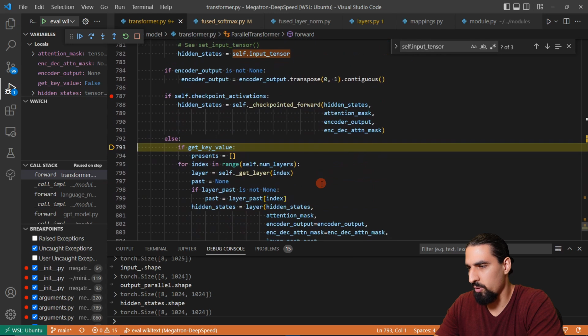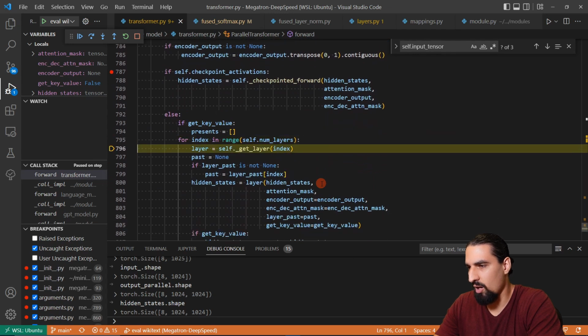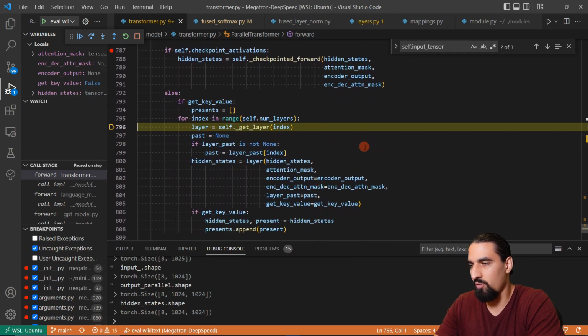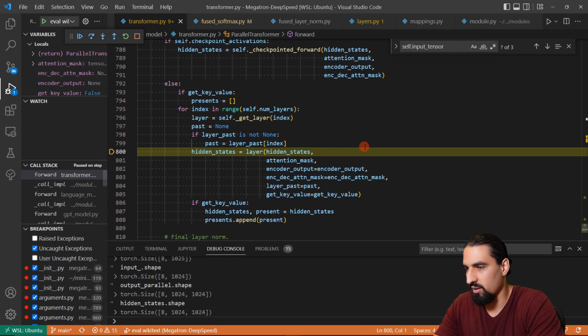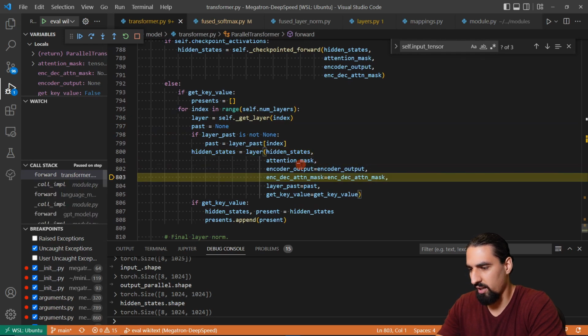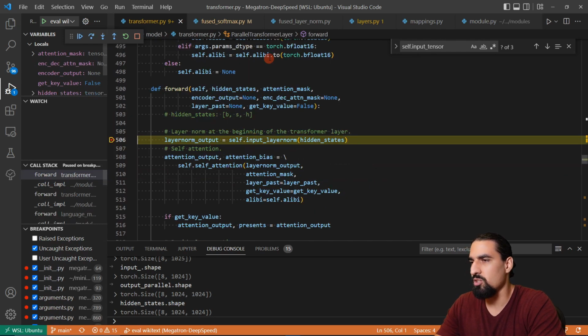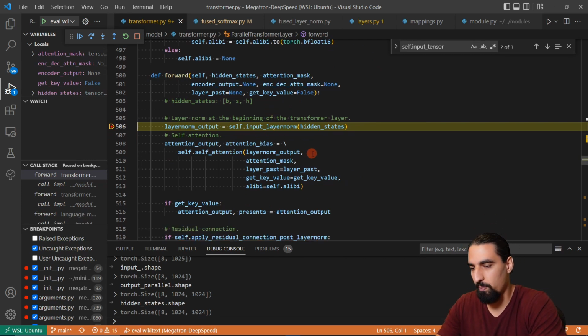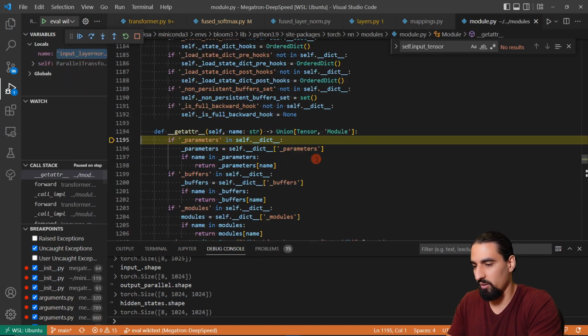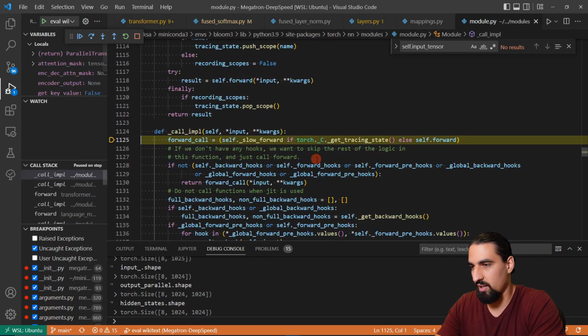We're not doing checkpointing. Now we are just going to do a feed forward through all of the transformer layers. So let's do that. Here's the layer. I can hit F5, I think. So we are now in the parallel transformer layer. And the first thing we do is we pass the data through the LayerNorm. Let me quickly show you how that's going to look because it's fused.